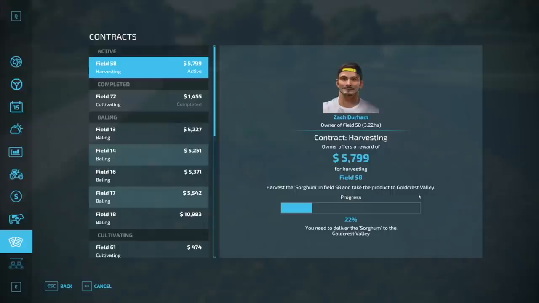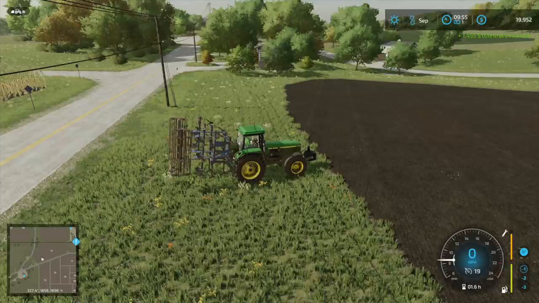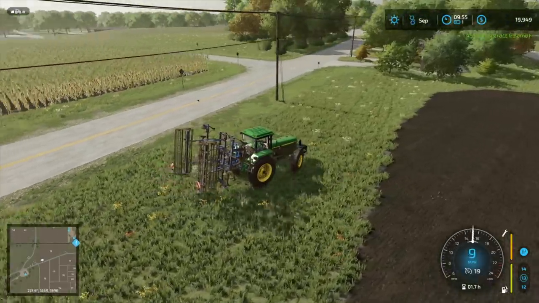So, me being the imperfectionist. So there we go. We're going to collect that one. Let's see. How much money? So we're only up to 19,000. Oh, man. We are going to be really close to being able to buy that trailer.